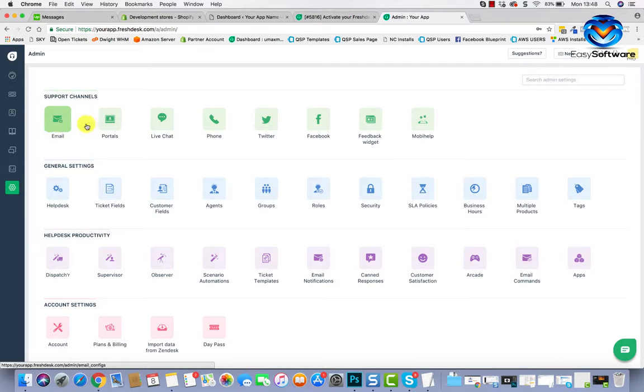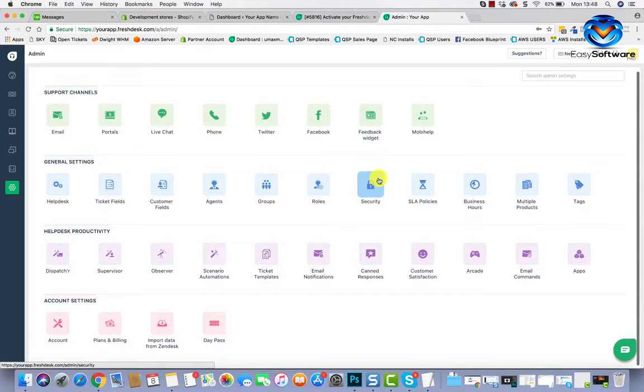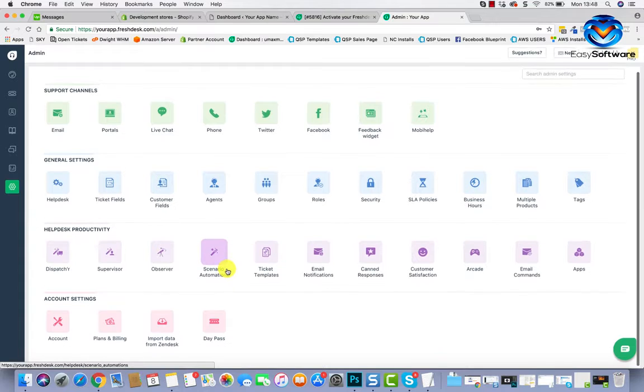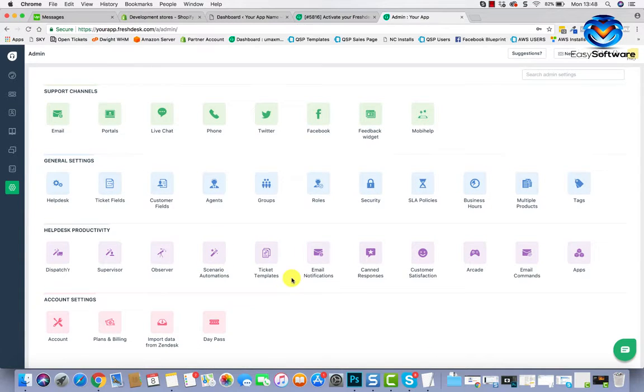Now, bear in mind, you're going to see all these options, but they give you a 30-day full bore trial, so you get everything for 30 days, and then you'll be down onto the free account. So a lot of this stuff is the paid-for stuff, just be aware of that. This is the portals thing that I was showing you. Like I say, I could do more videos on that. I've set up tons of these before.